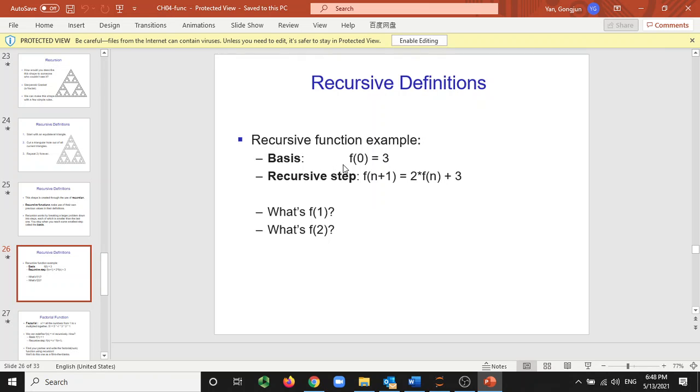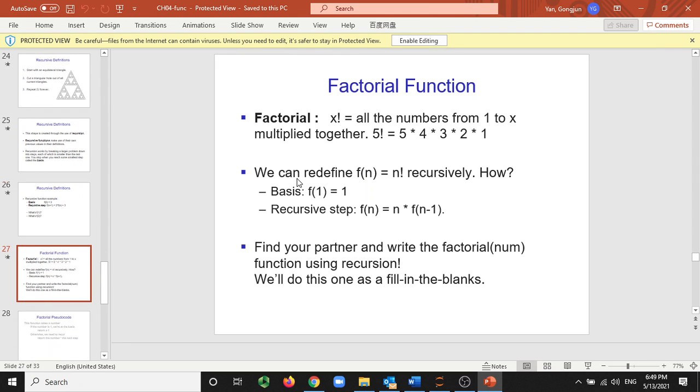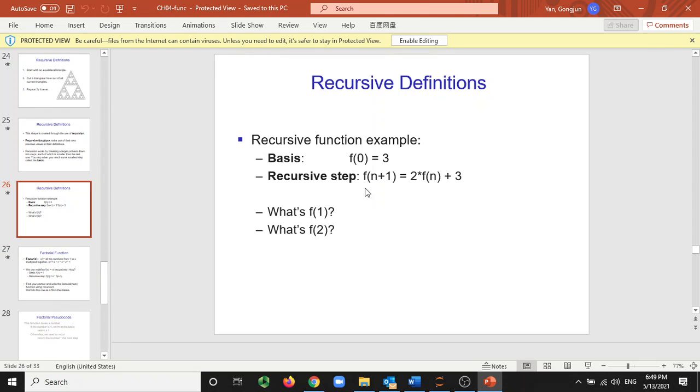So in this case, the way out is when n is 0, the whole function is going to return 3. And the recursive step is when f(n+1) equals 2 times f(n) plus 3. Then you can derive from here.